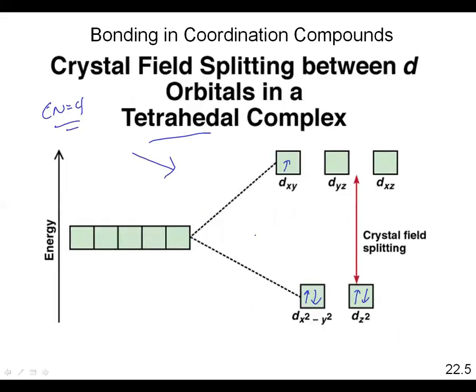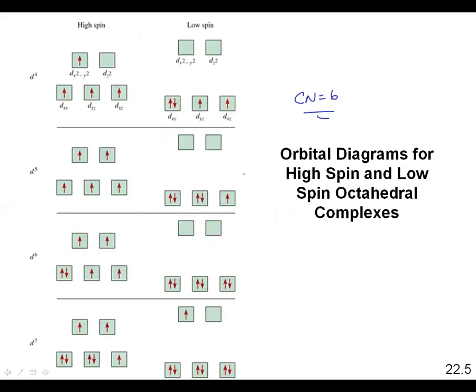But you will need to know this one, which is our tetrahedral, and obviously our octahedral. Those are the two that you'll be responsible for here: coordination number 6, octahedral splitting, and tetrahedral splitting, coordination number 4. You need to be able to draw these boxes, or lines, and the arrows, and distribute the electrons accordingly. You'll need to know the spectrochemical series in terms of the ligands. The one you don't need to know is the very last one, the square planar one, which is the weird splitting of all those orbitals.